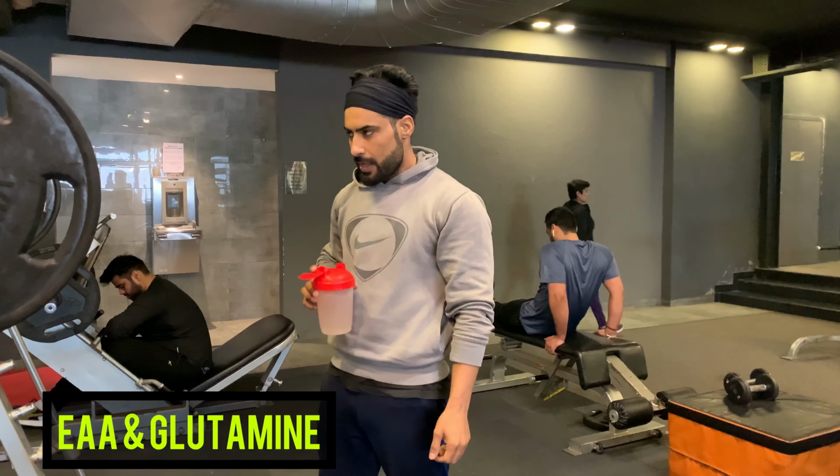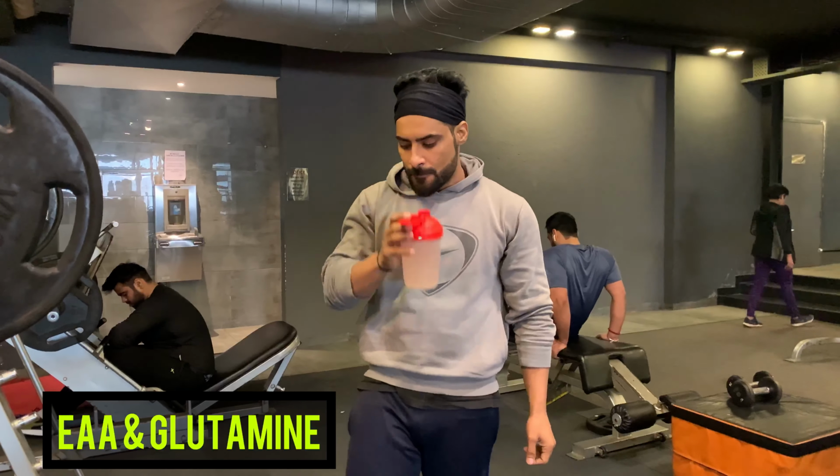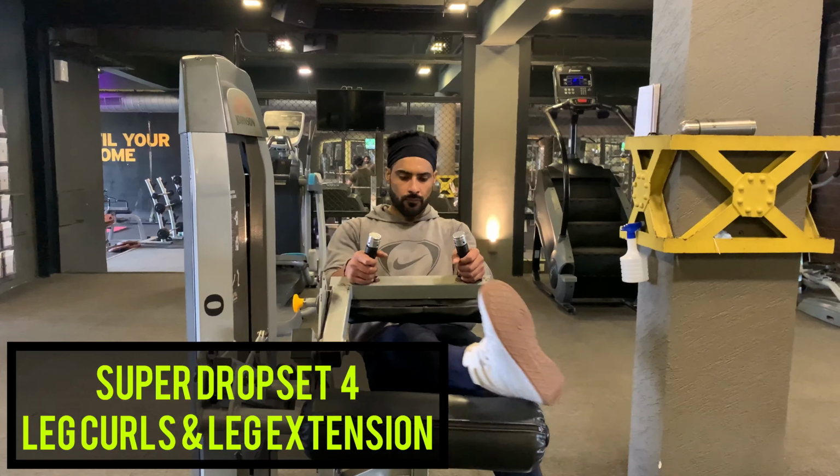After completing my super drop set, I'm sipping up my drink. Moving on to the fourth drop set, that is seated leg curl and leg extension. I'm going to do 3 sets with 12 to 15 reps. My leg curl weight is 40 lbs and drop leg extension with 30 lbs.